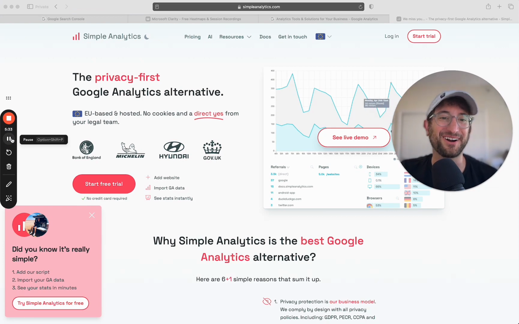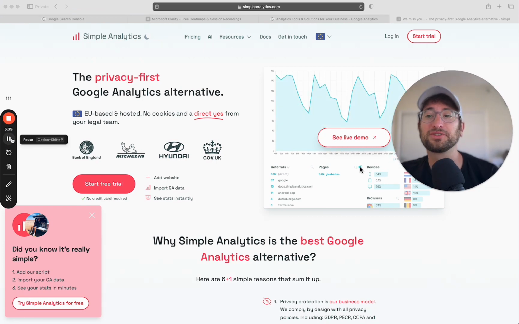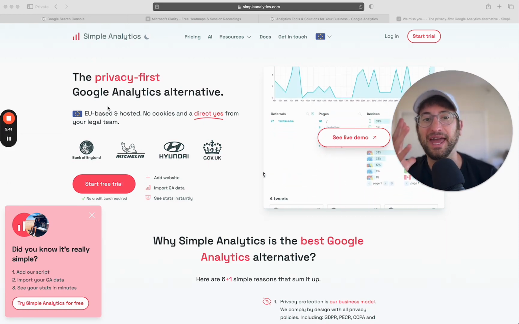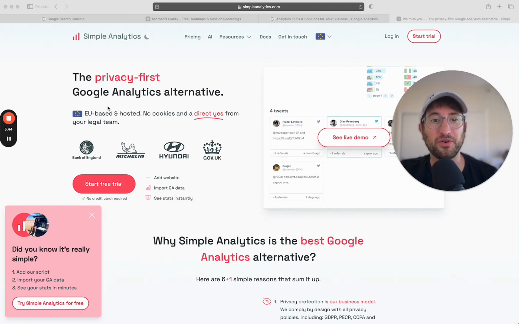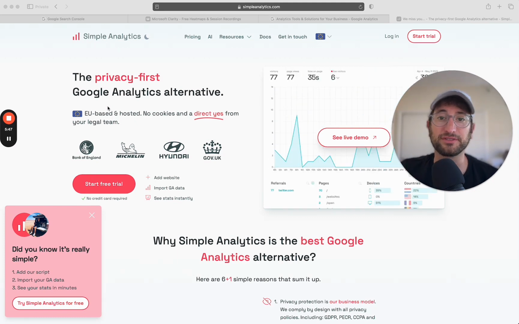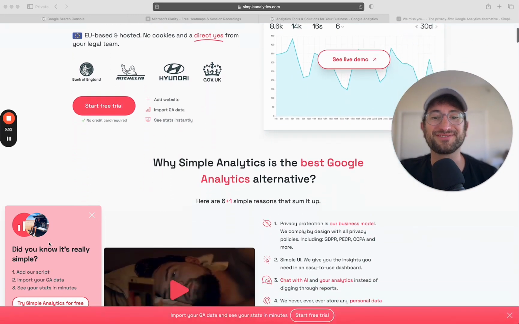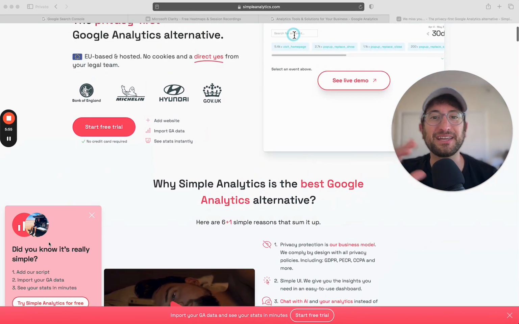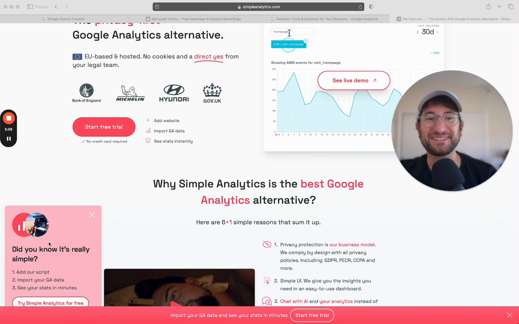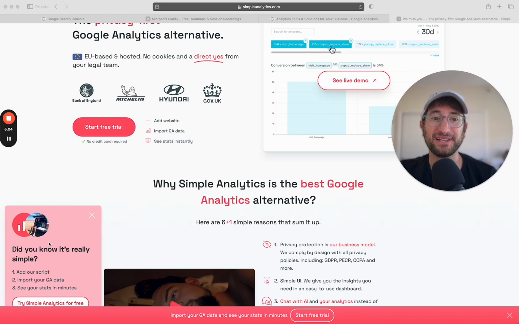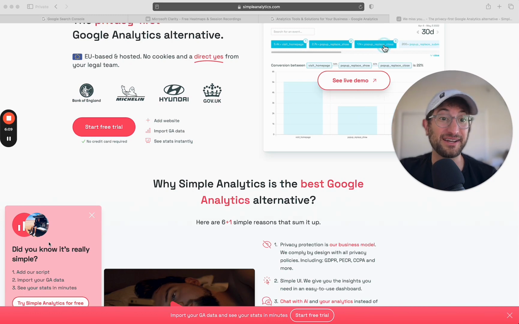Which on the one hand means you are tracking a little bit less data, but you're also going to be more compliant with places like the EU, and you're also just in general more privacy focused for users, which is something that a lot of users feel is really important, or founders feel is really important. So that's really nice. It's also just really easy to use. It's giving you the information that is most important, and it's not giving you all of the really complicated information that most people, like 99% of people, don't even take advantage of in Google Analytics anyway. And then it's just hidden in Google Analytics. You're not using it. With Simple Analytics, everything is there.